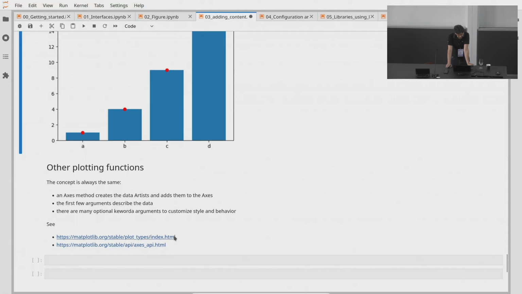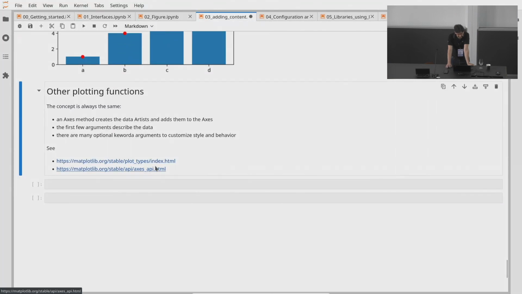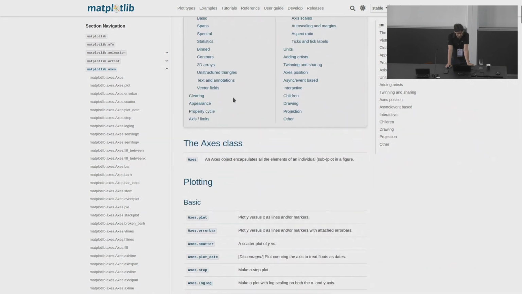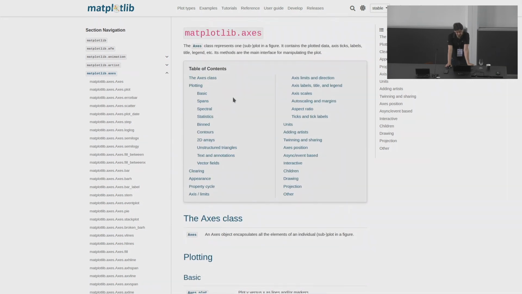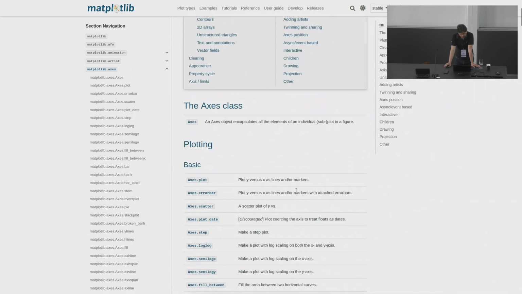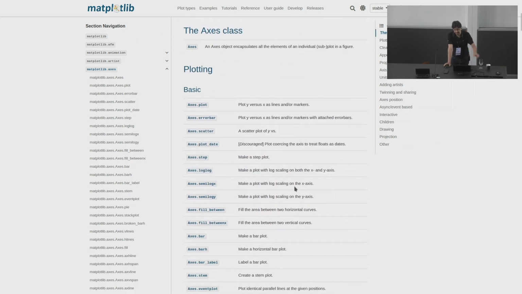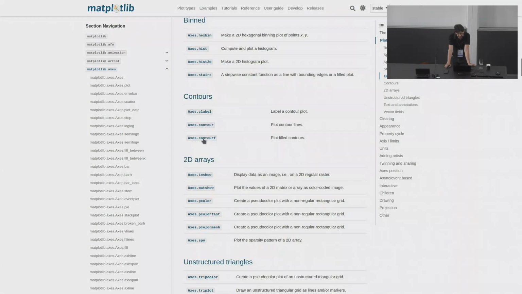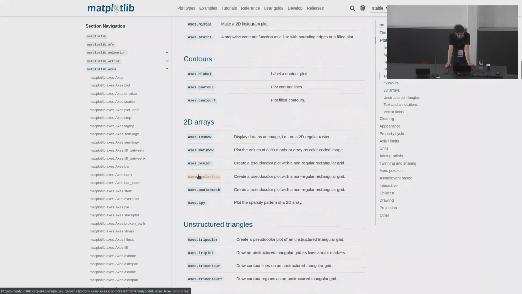The second handy point of reference is the Axis API. Here you find all the methods you have on your axis object, and they are grouped. You have the plotting functions, so there are even more than in this basic overview slide I've shown you. This overview shows the most important plot types, but there are many more plots to add your data.